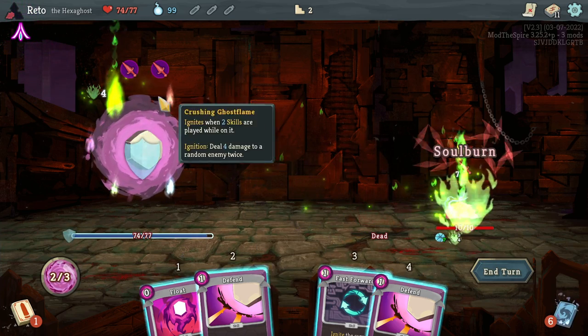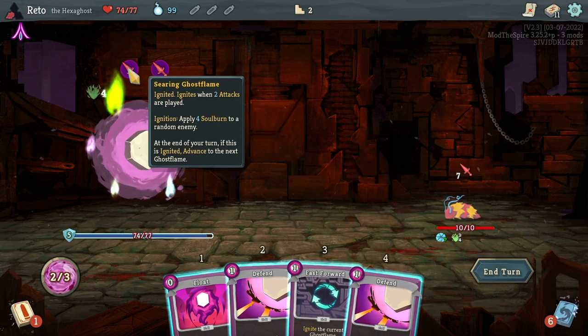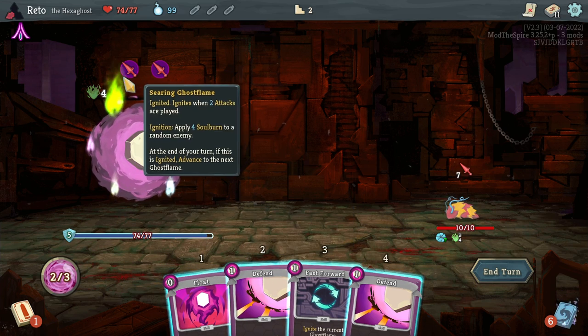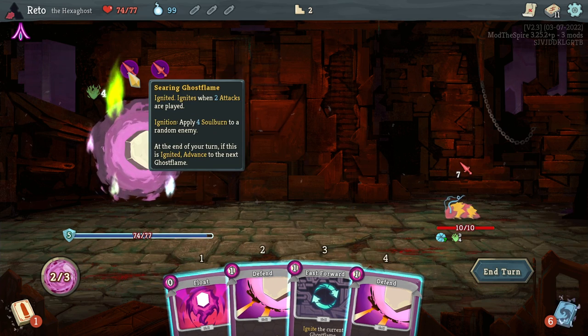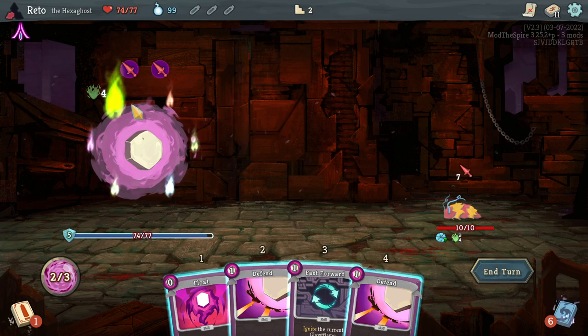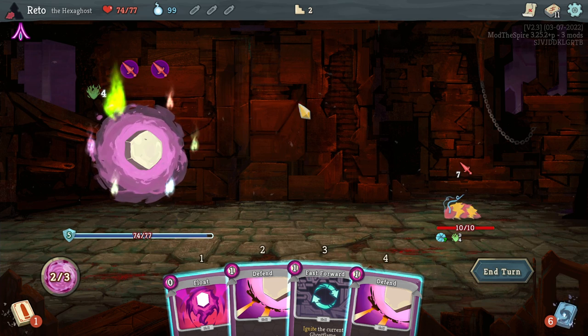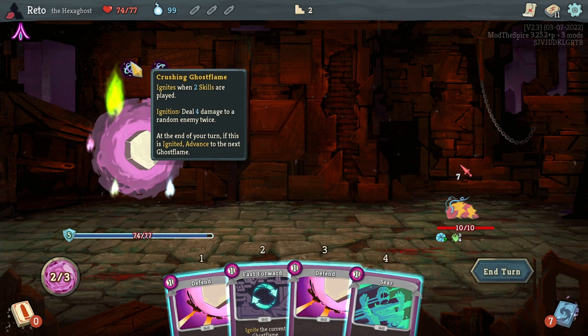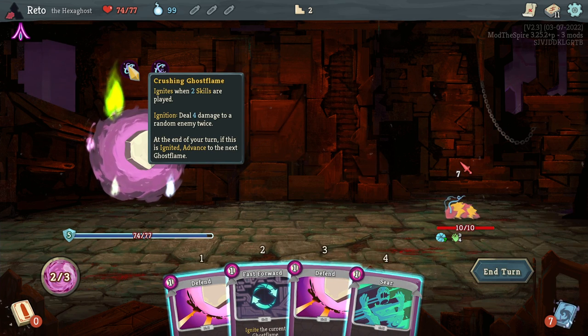So we pop that, ignited this one. So strange. So we've activated it. We've applied the soul burn to a random enemy. We have done that. That has happened. So if we advance, it does not go away. Now we have this. Ignites when 2 skills are played.